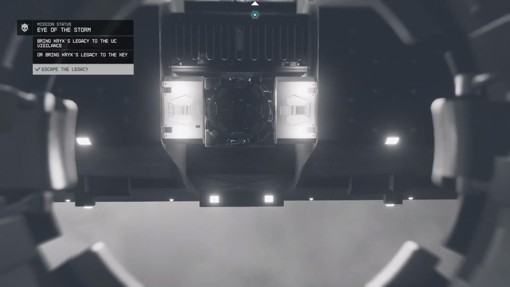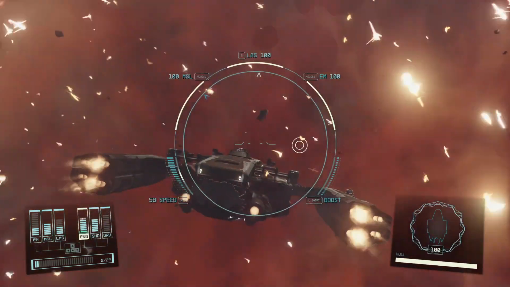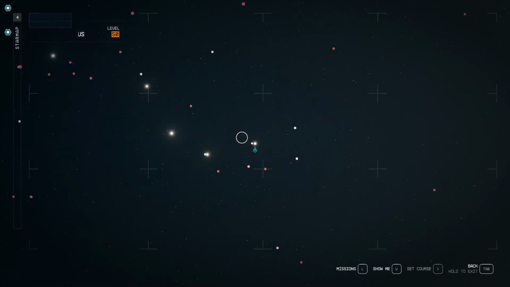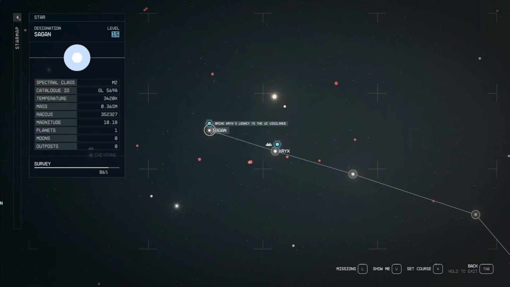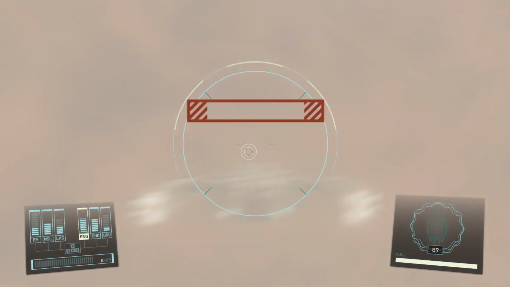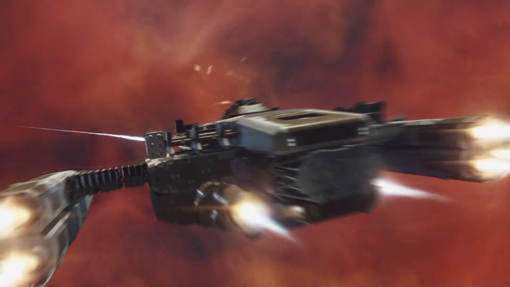Undock, please. Load out, and it's time to make a jump. That's the Crimson Fleet, and that's the U.S. Vigilance. Well, I'm gonna go to the Vigilance. Got a lot of money for my trouble. Can't complain.